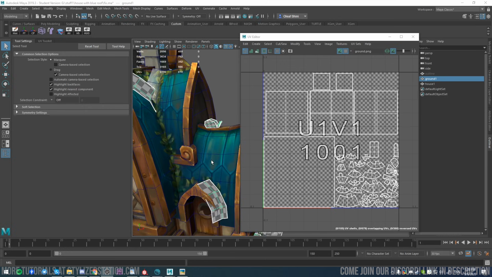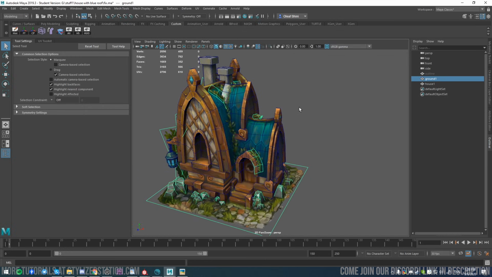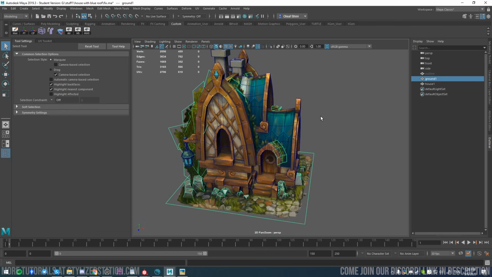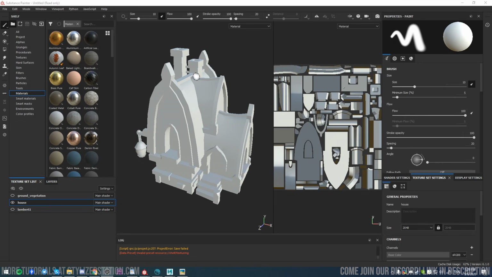Once we have all the things packed together, once we've decided where all the materials will be and assigned them, we can move on to the texturing stage. For the texturing I'm using Substance Painter for blocking, 3D-Coat for painting itself, and Photoshop. I don't really like to start with a blank model or only with ambient occlusion converted to grayscale and gradient maps. It's a good pipeline, but I don't really like it. So here's where Substance Painter is really handy for me.